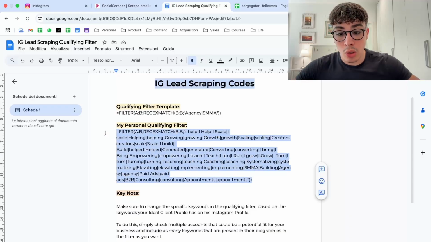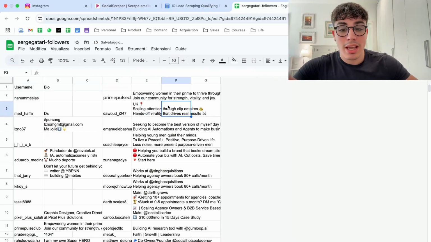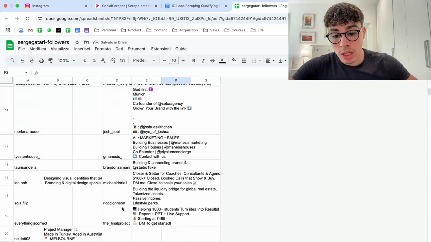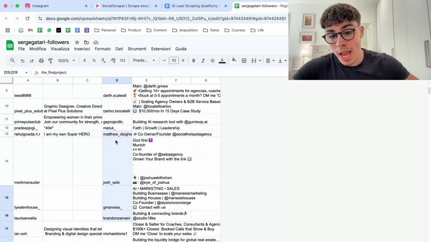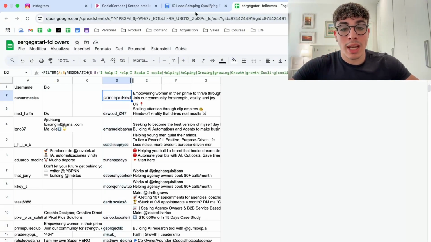Then you simply copy this thing, you paste the filter, whatever you want, like this. And as you can see, in this case, we had 20 usernames. These are gonna be the people that have these keywords onto their bios, meaning these are gonna be very specific and qualified lists that we can then later on contact and reach out to.